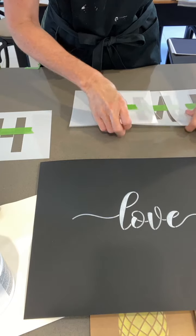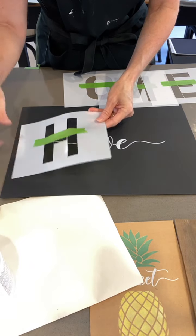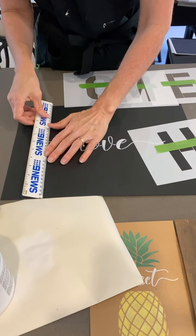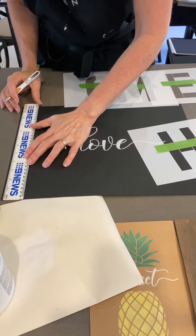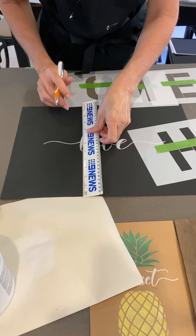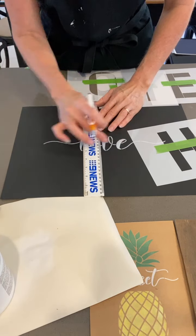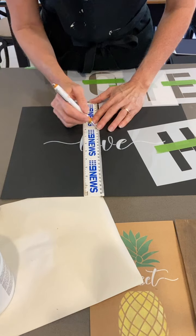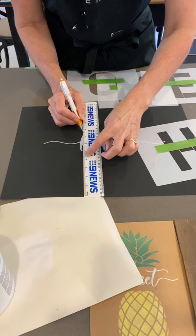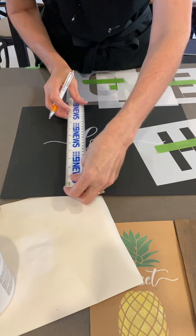So, of course, these letters all cross over each other. And we've got this top half taped off. So I want to put the, how am I going to do this? I need a bit of a ruler. Let's try the ruler trick. I don't have a pencil, but my halfway point is the 6-inch. Let's put it onto here. See how much I want my word home to come across the letters of love. And I think they'll let the L come across. So maybe 7.5. I'll bring it up to the 5 and the 7 maybe. Let's do that.